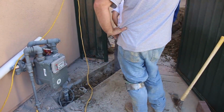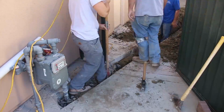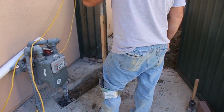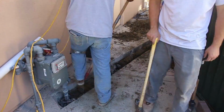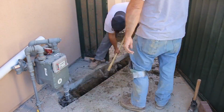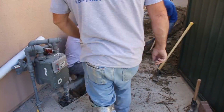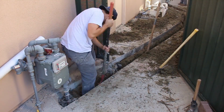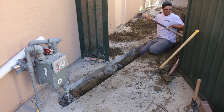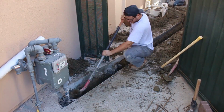The nice thing about the poly gas line, we can bend it around stuff a little bit here and there, and get it into these kind of tight situations where with steel you're kind of locked in with straight runs, 45s and 90s, and a lot of times those don't work in these situations here. The poly pipe is not going to rust on you. You're not going to have any problems. The only problems you could have is on your fittings. And that's why we chose to go with the welded fitting.